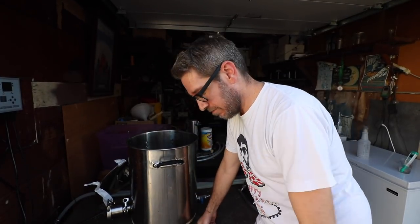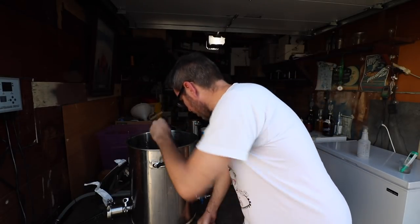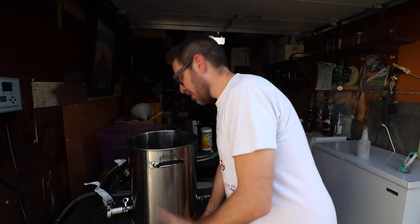I can't take the risk. I'm just gonna dump this. I don't know what that is. I don't know if it's something to do with the lactobacillus I got. I don't think it is. It doesn't look like mold to me, but it's definitely fuzzy in parts. I am gonna take a pH reading anyway, just to see if it ever did drop, and go from there.